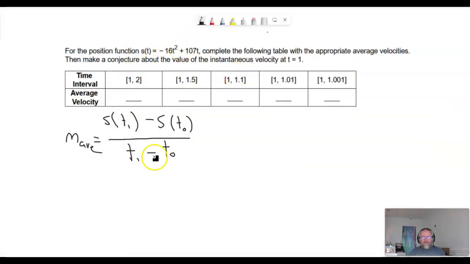Then we're going to put this formula in here. We need to call one of these points either the first or second point, the t sub 1, and then the other point t sub 0, and we need to stay consistent. So if we call the right-hand value t sub 1, that means we need to call all the right values in these intervals t sub 1. Then that remains 1, which will be our t sub 0, and all of our left-hand values will be t sub 0. So putting this in, it's going to look like this.